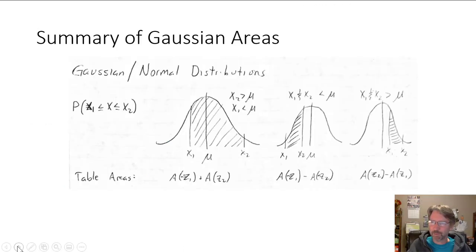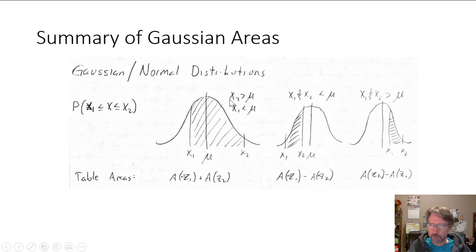Okay, so that's enough with that pen. So this is just a summary now of the basic shapes when we're doing probabilities using Gaussian distributions and where you find them in the table. This is a little bit sketchy looking from my lecture notes, but I think you'll be okay reading them. So basically the probability that x is between x1 and x2, that's just the area under the curve. But using the table, it depends on whether x1 and x2 are above or below the mean.